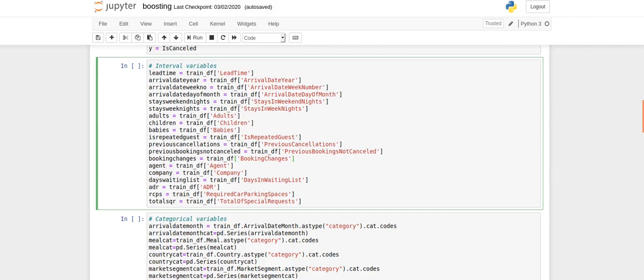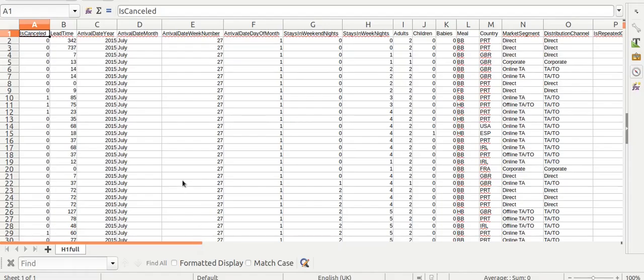Interval means that each variable can take on a range of values. For example, lead time, which is the number of days between when the customer makes their booking and when they're due to actually stay at the hotel. We see this takes on a range of values, and therefore it's known as an interval variable. Whereas others, such as market segment or country, are categorical variables. They don't take on any particular range of values, they're just categories.